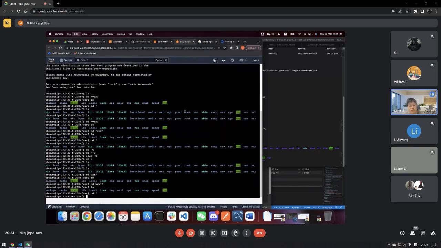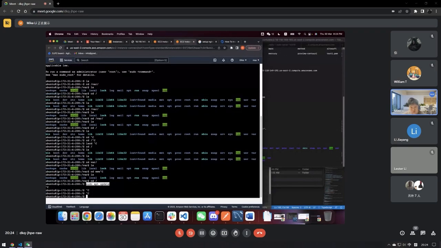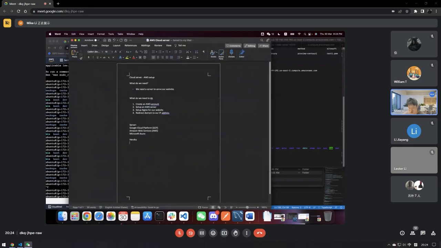So it's good to do a sudo apt update. sudo means super user. So I should write all these down.